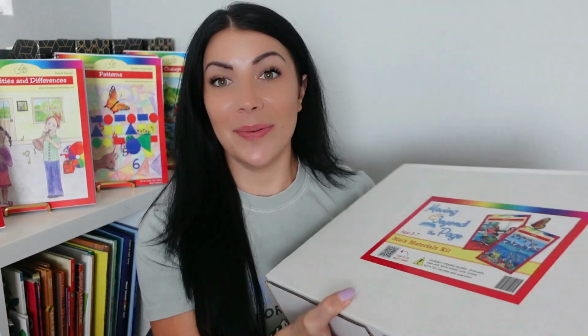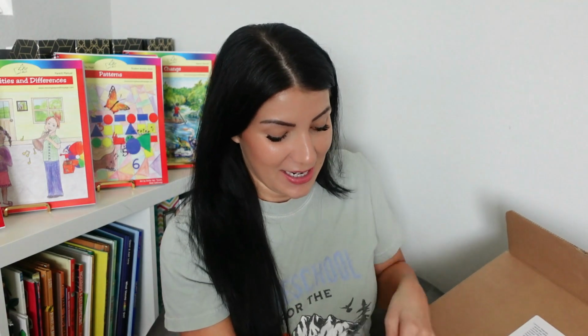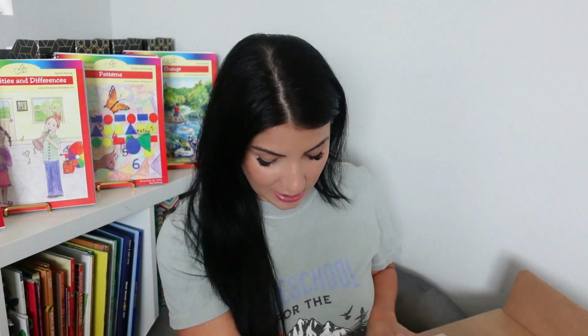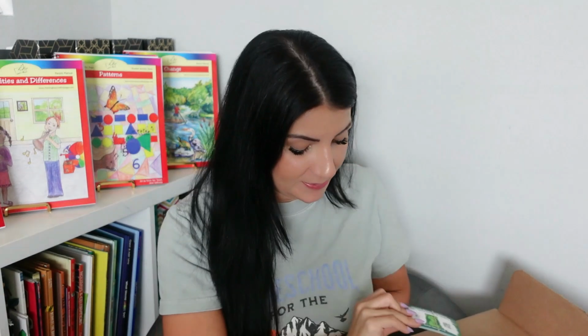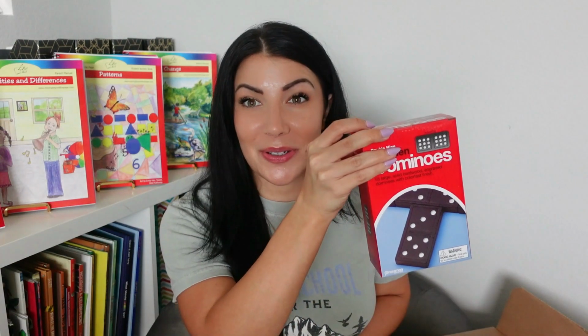And we have another materials kit. This is our math materials kit, and there's a lot of stuff in here. Again, right when we open the box, we see our list of everything, and that QR code is packed with stuff. We have paper plates, learning resources, base 10 blocks, a thermometer, play money, wet erase markers, attribute blocks, dominoes, some modeling dough, a clock.